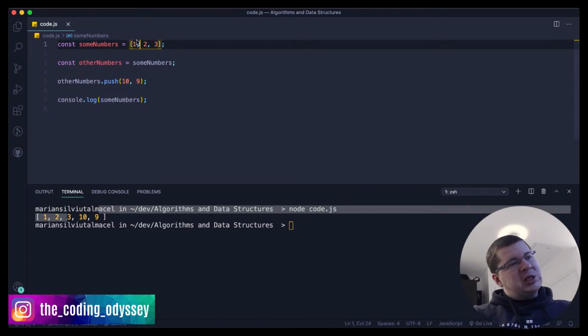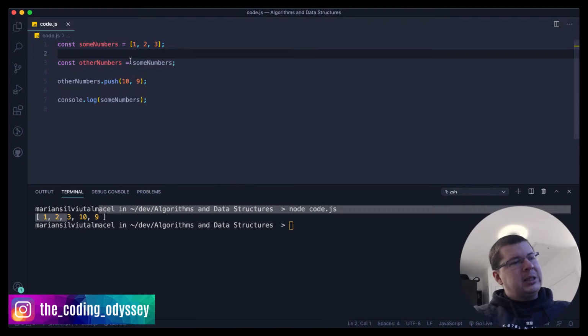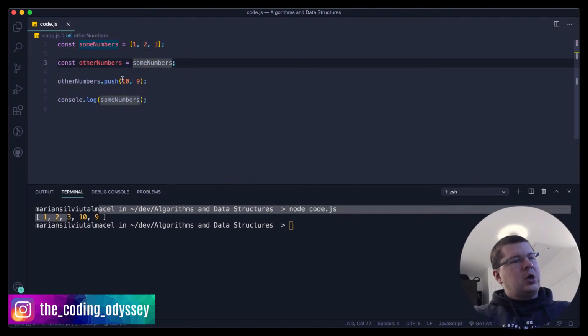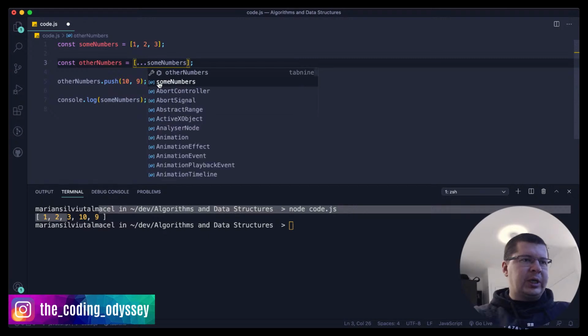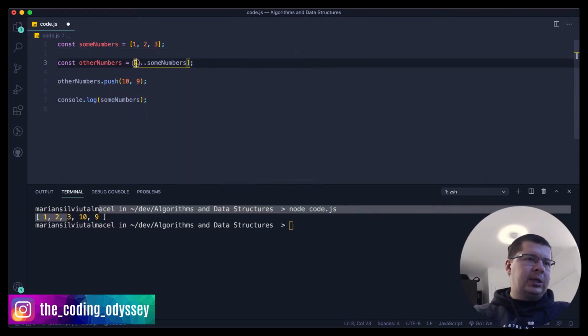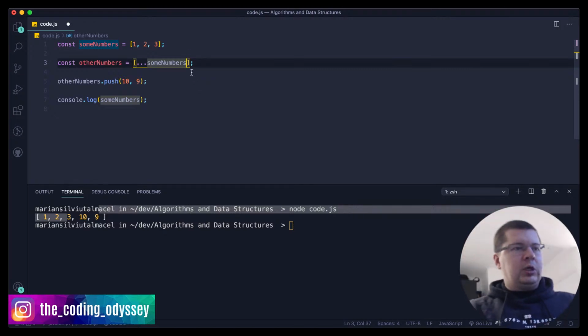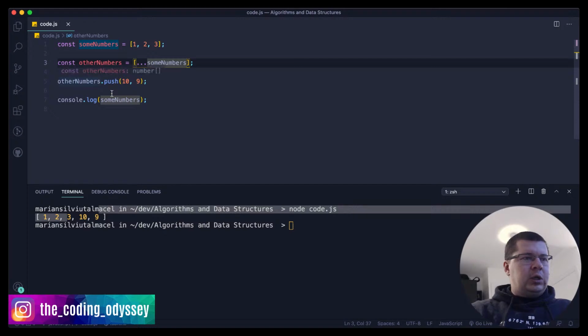Okay, so if you just want another array with the same elements, that's when you use something like this. You say const other numbers equals, and in here you just spread the elements of some numbers inside another array, because when you use these brackets, you're creating another array, so another memory, and in that memory you dump the same elements that are in the other one, and that way you create a copy. So now if I console log some numbers, it should still just be 1 2 3 because it points to another address.